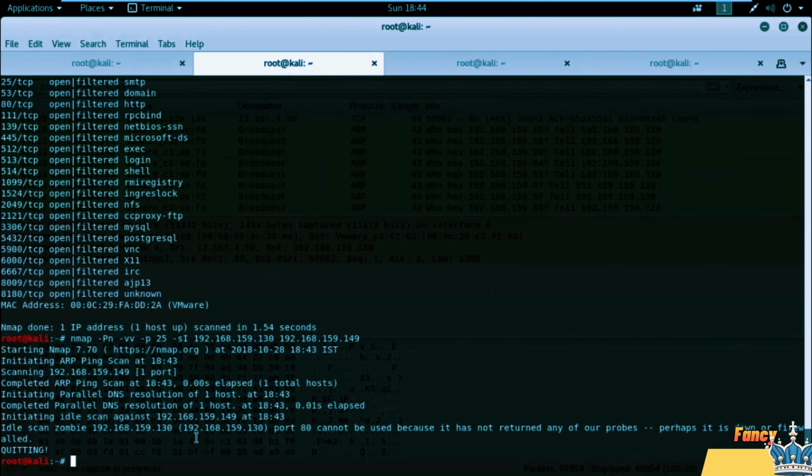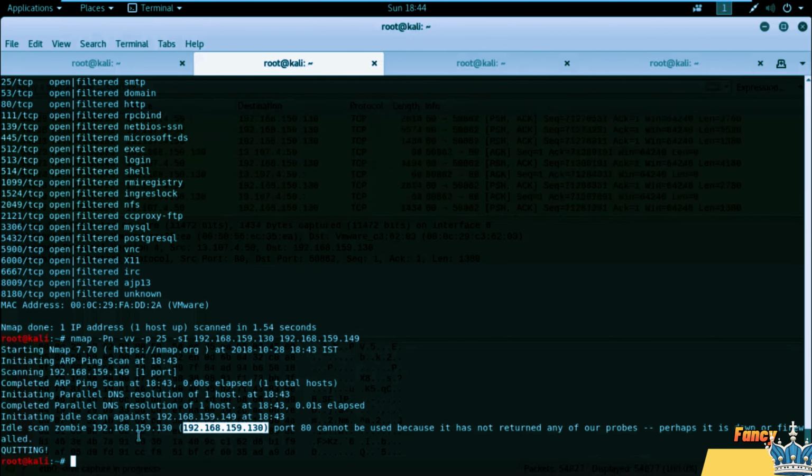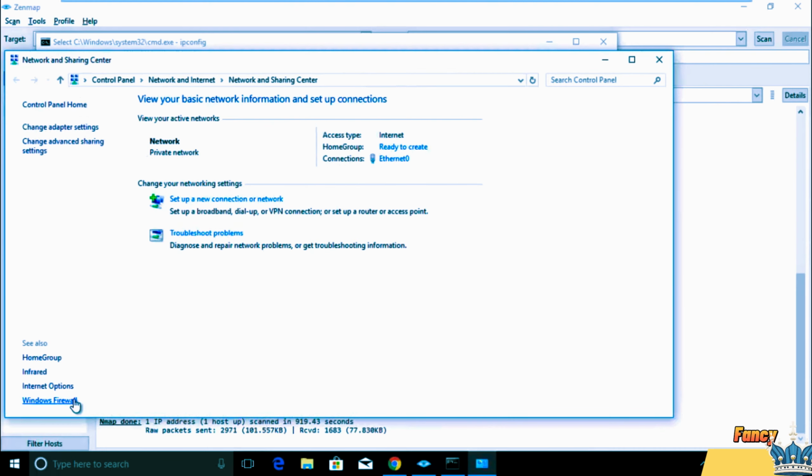Now you can see I am still not able to scan using 130 because the zombie device has a firewall, or might be it is down already. Disable firewall.